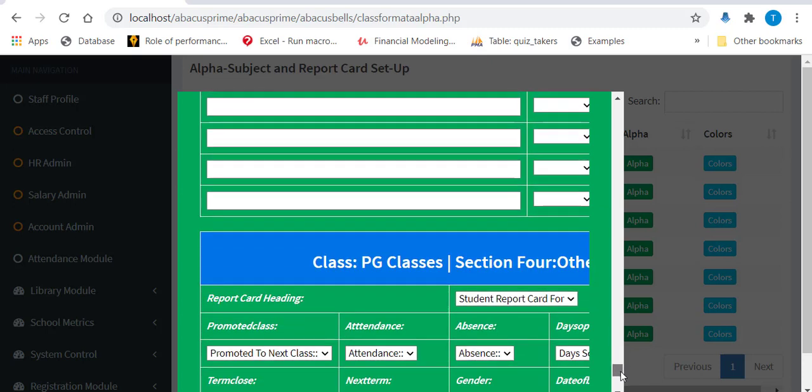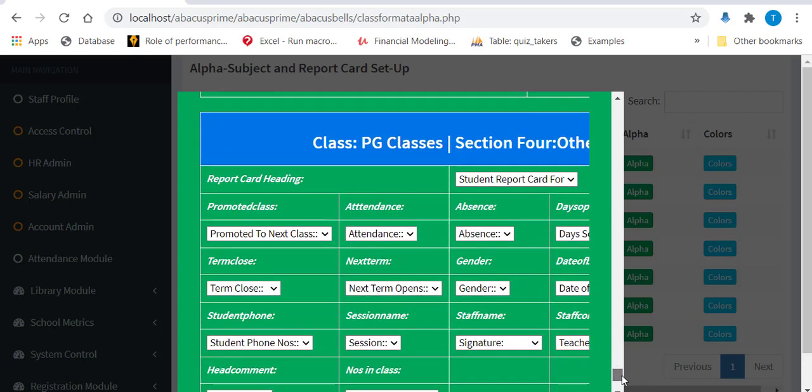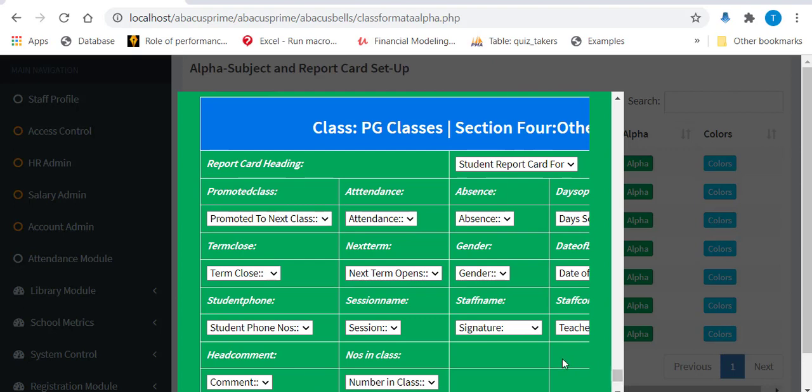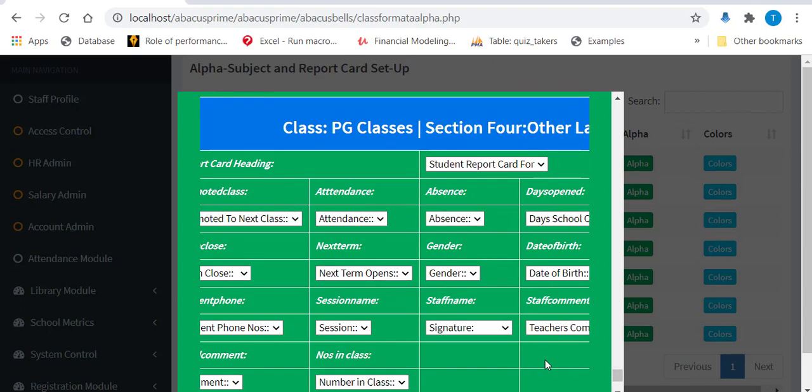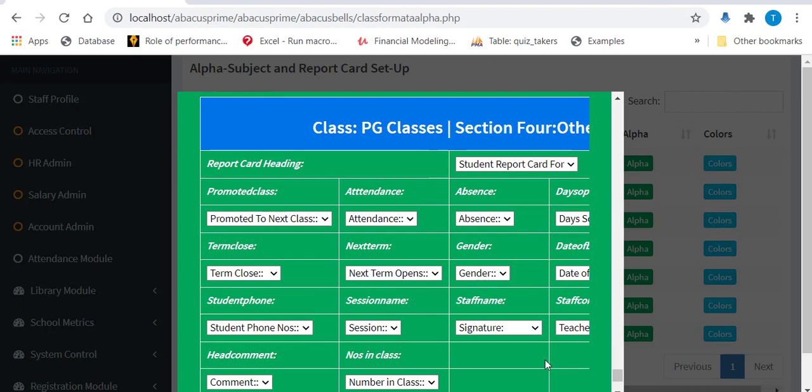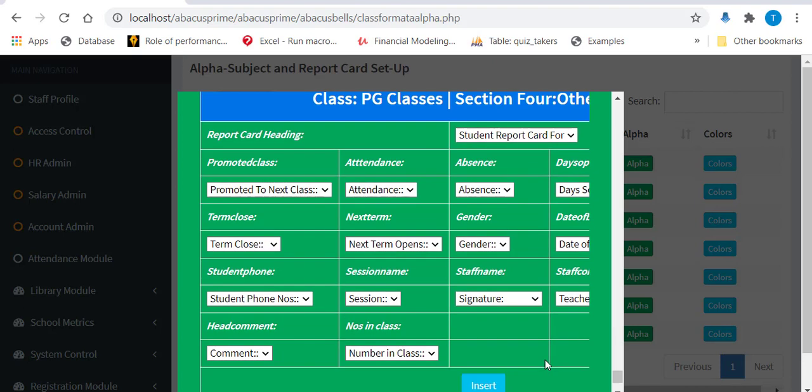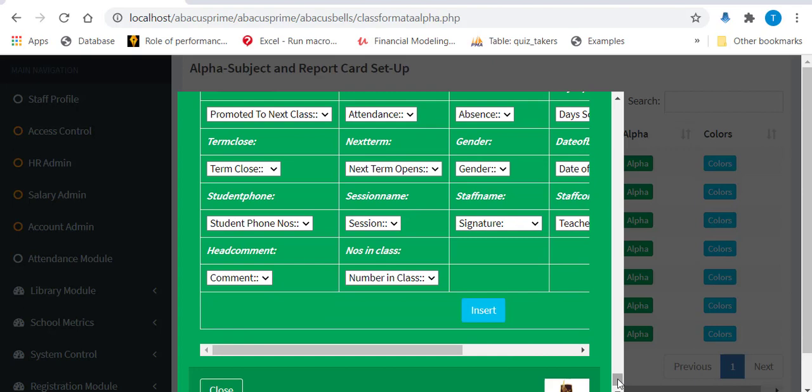You can take as many subjects for playgroup as possible. Then we have the normal labels, which I've shown you in the numeric section. Promoted to next class, attendance. These are just labels. So under the section 4, you click submit.